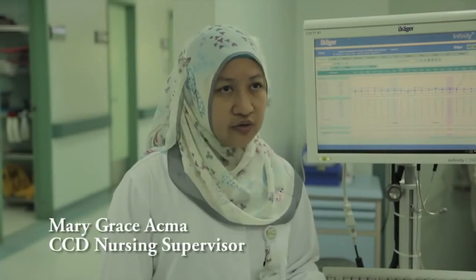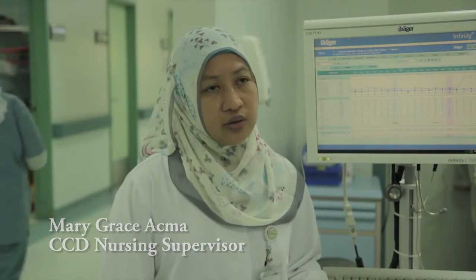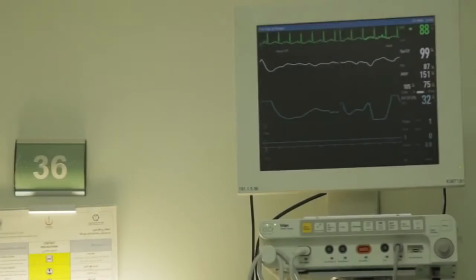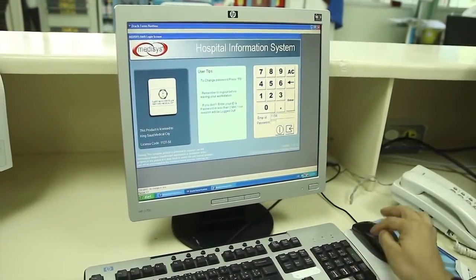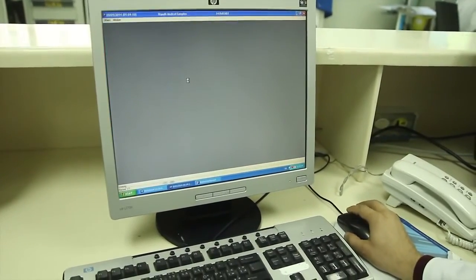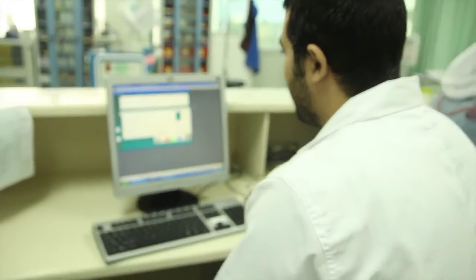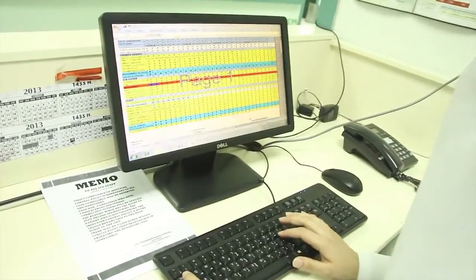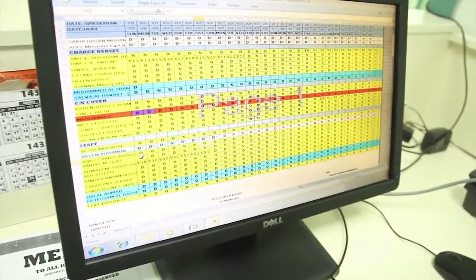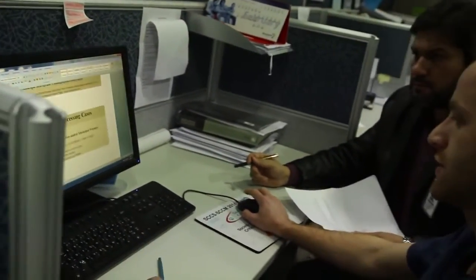The Innovian is a state-of-the-art software interface that integrates the patient's data, providing quick access to the information you need either at the bedside or from the hospital network. From the moment the patient is admitted to the ICU, data is recorded automatically into the system, such as vital signs from the monitor, radiology films from PACS, and ventilator settings. It replaces most of the paper-based CCD forms, providing a seamless flow of paperless documentation, which greatly improves the delivery of patient care by allowing the staff more time to spend with their patients rather than writing in the file.